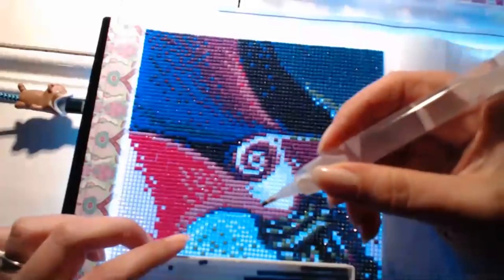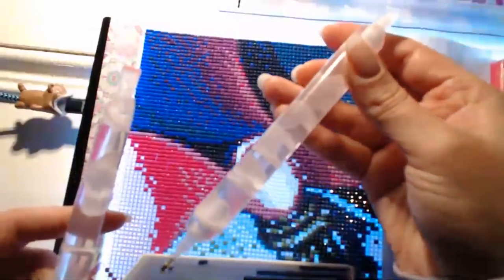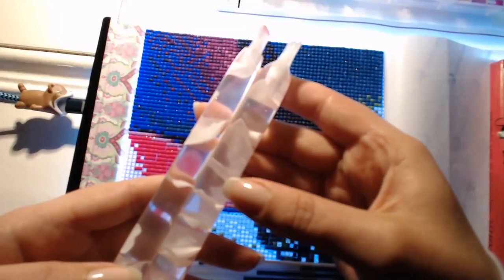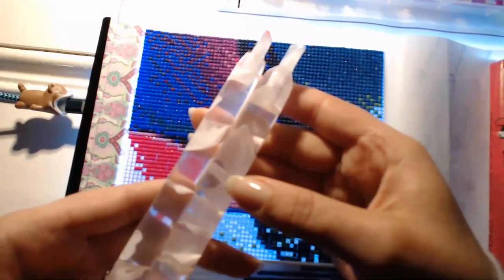But yeah, so I opened the mail today and I got a second one. It's slightly bigger. See that? So this one is the original pen, and this was the replacement pen. The label on the package said that this pen was mistakenly sent to Canada, but it's very clear on the package that it's Ireland. And it even had my Irish zip code in the system. I don't know how it got to Canada, but it went to Canada and back.